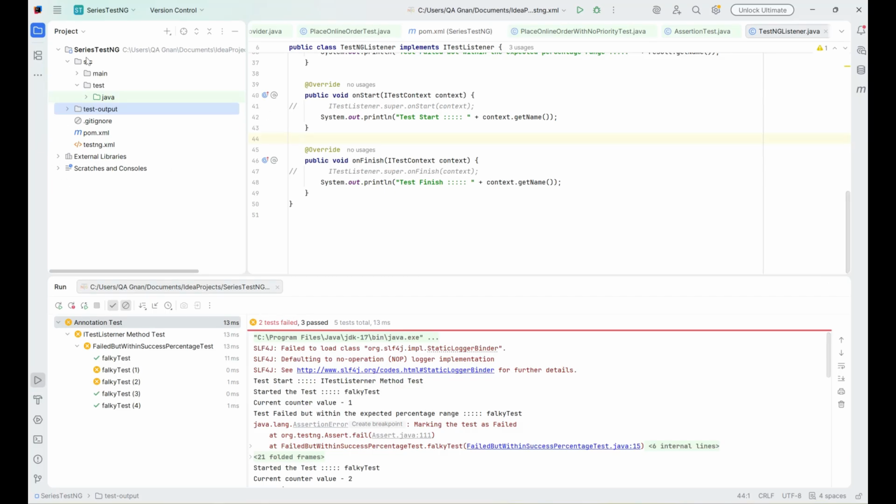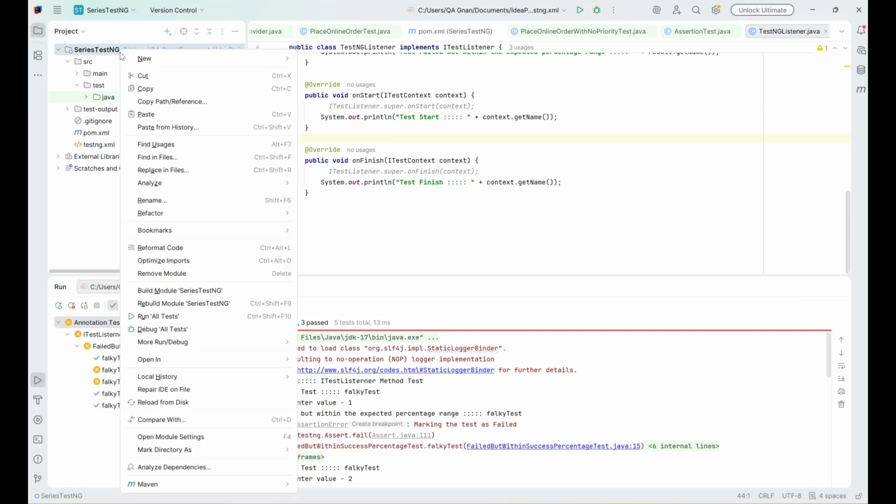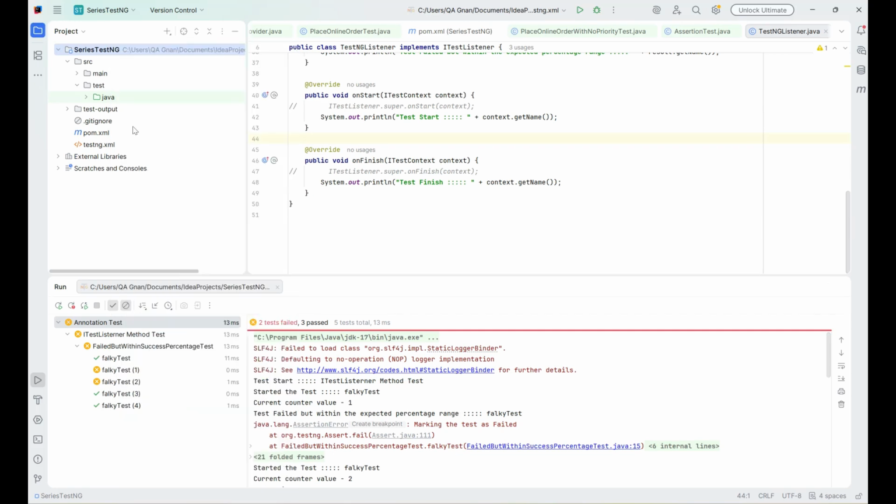Right, so this is our folder structure, and here we are not seeing the target folder, and that is not displaying even after we select reload from disk multiple times. Usually whenever we say reload from disk, it will start appearing here, like if any new folders get generated or added to our project folder.